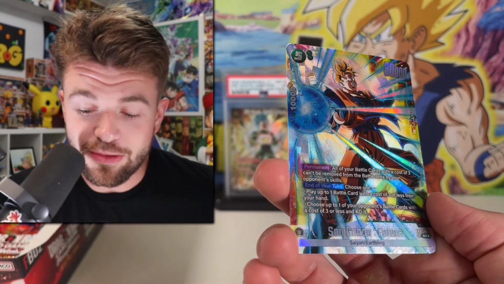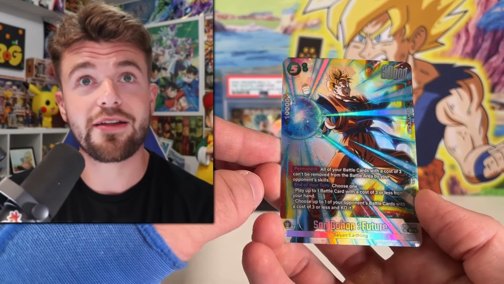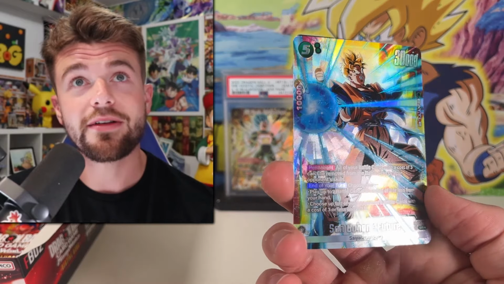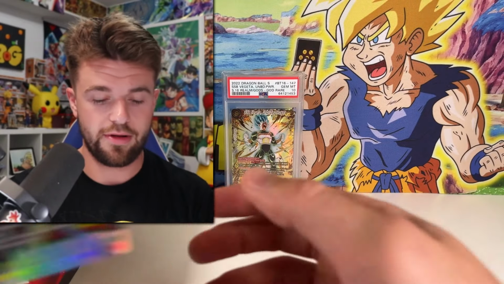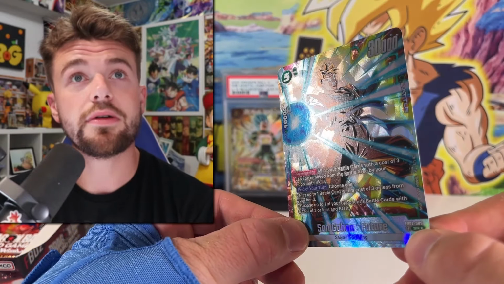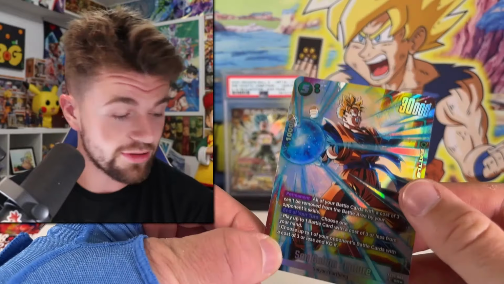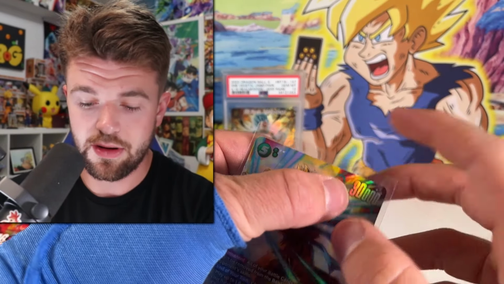Son Gohan Future. Super rare. Alt art. Oh, yeah. That's a nice one. That is a juicy one. There's the code. Take a look at that. Not too shabby, people. Not too shabby at all. We'll take that. Gotta sleeve it. Sleeve that bad boy up.